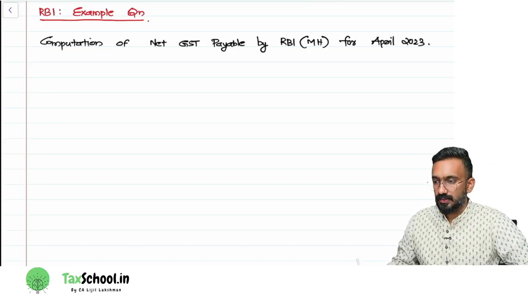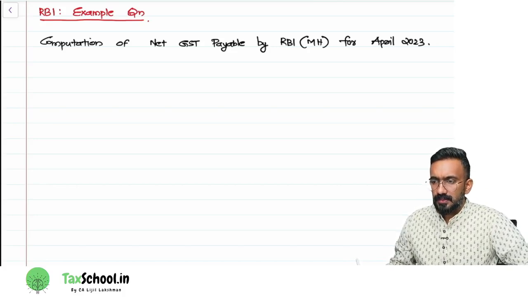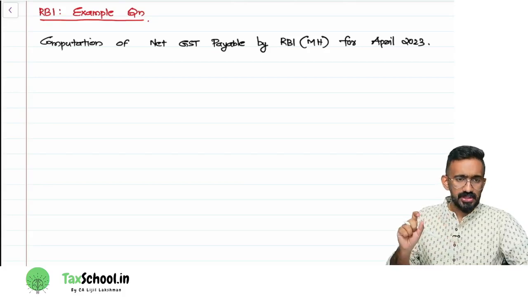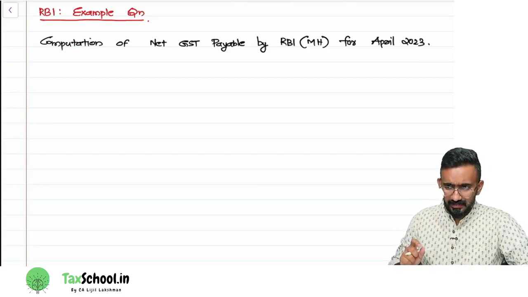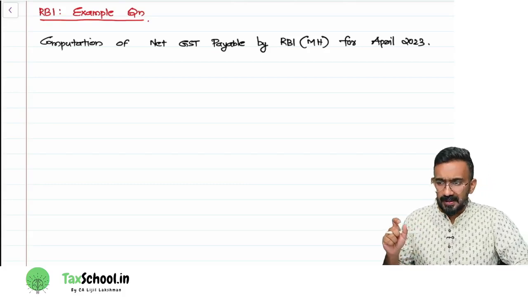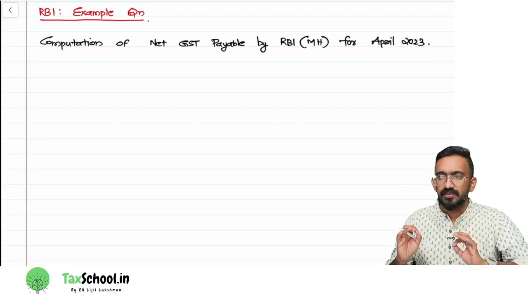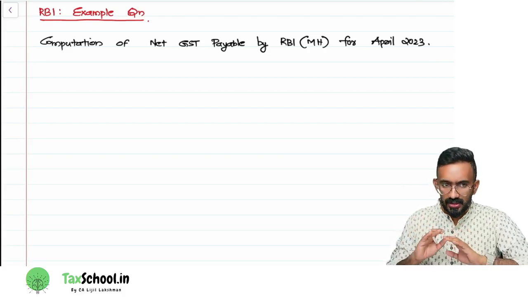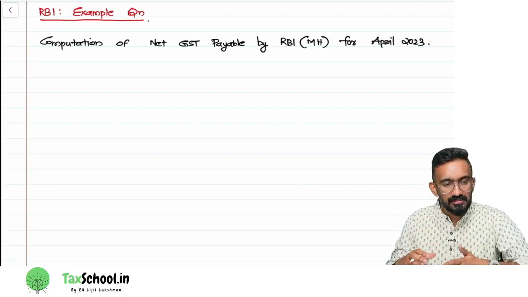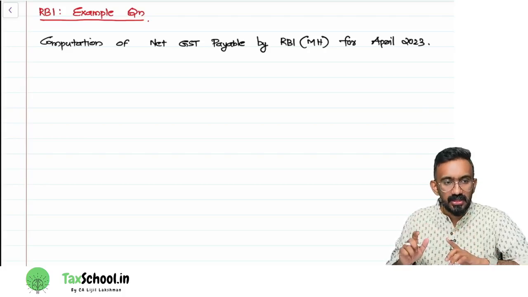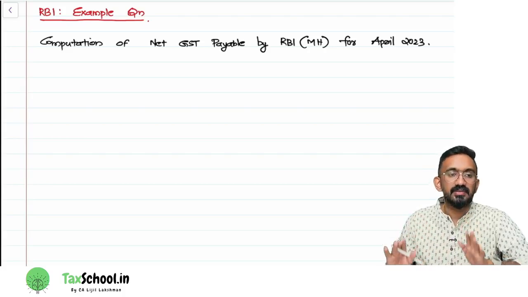This is the computation I'm doing. Not all RCM cases are at 5%. I'm just answering a question that I have from Matangi on the chat box: for RCM cases, should we take 5% or the rate that is given? Always take the rate that is given. 5% is not a common rate for RCM. There are cases where you have 18%, and some cases where they have kept it at 5%. Wherever 5% is given in the question, we take it. Rate is not something that you need to assume. Rate is always given in the question.